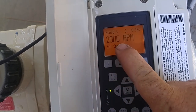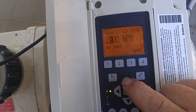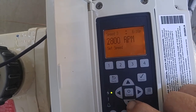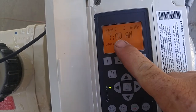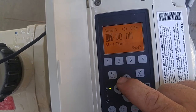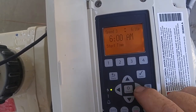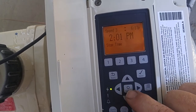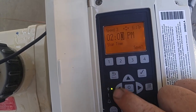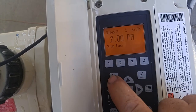Then I'm going to go down and choose my speed. I select it — left and right arrows move the cursor, up and down arrows change the numbers. Once I've found the speed I like, I hit save. Then I go back down and set the start time on my schedule, which I want to start at 7 a.m. You can up and down arrow to whatever time you want. You save it, and then the down arrow takes you to the stop time — say I want it to stop at 2 o'clock. You select, use the cursor and up and down arrows for the numbers, and then save it and go back.